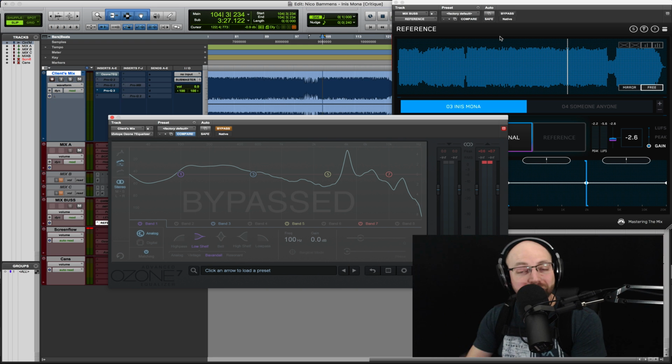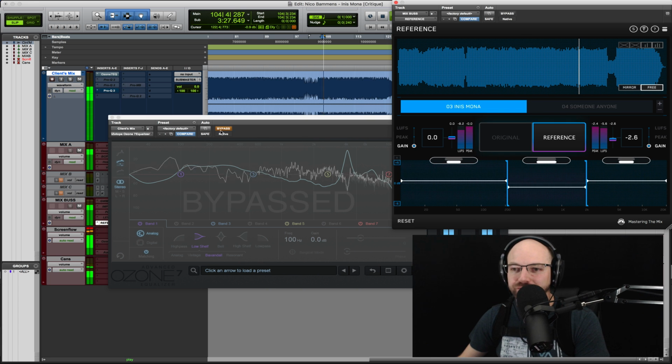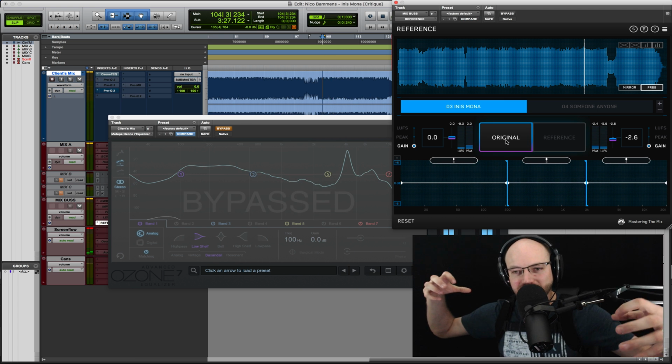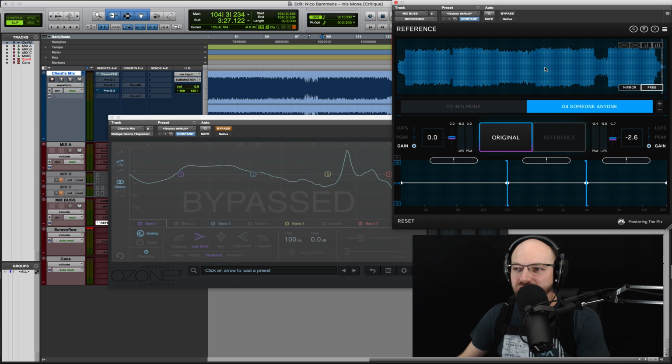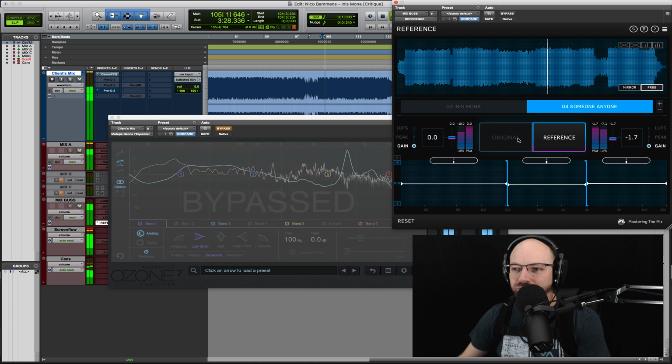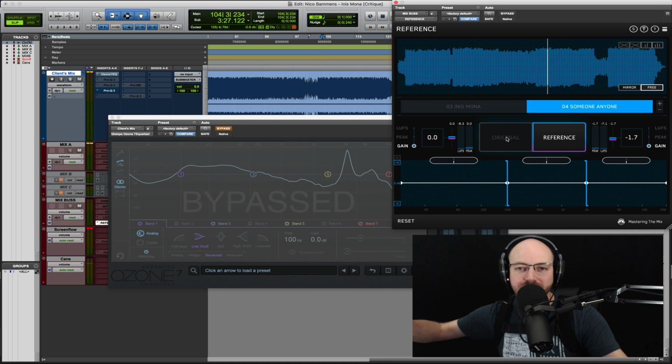Now, brighter and louder is better, right? We hear that and we think it's better. But when you reference, take a listen to theirs. Woo! That super bright top end stuff is sizzling on yours. Let's check out the Amberlin track. And it's like you're putting a blanket on the speakers when you shift to the reference track.